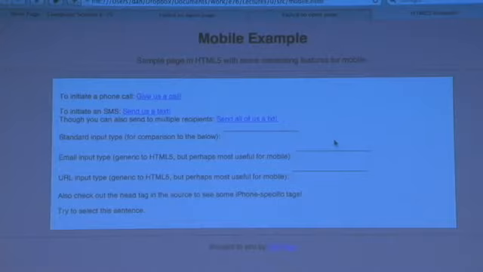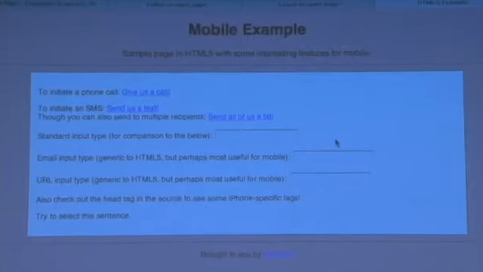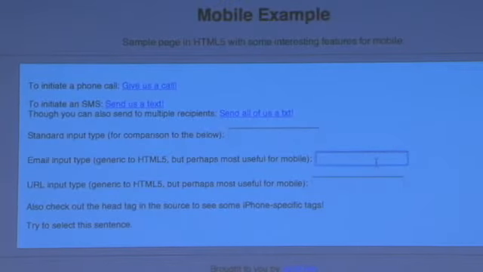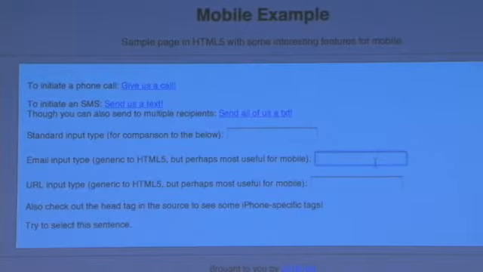So the very top one is a standard input type. When you tap on that, it will load up the standard keyboard with A through Z and the space bar and the period, so on and so forth, all of those characters that are typical in a virtual soft keyboard. But when instead you select one of these other ones, such as the email input type, it changes the layout of the keyboard to match that of whatever the keyboard is for email.